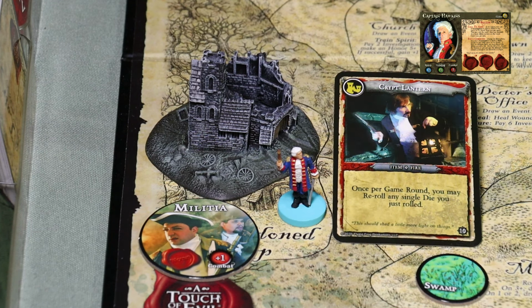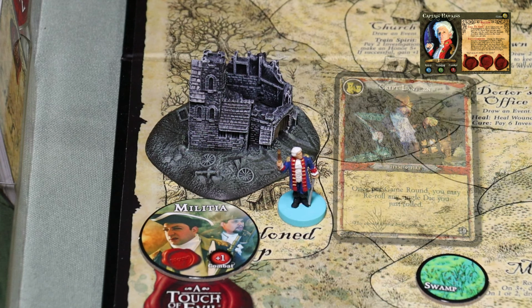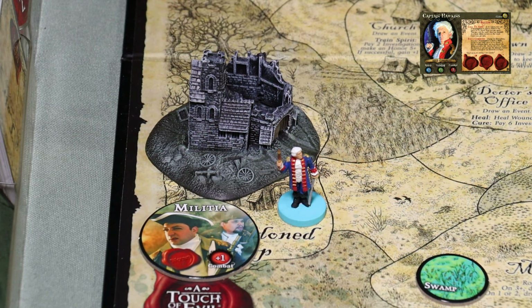And he draws the card, Crypt Lantern, item fire. Once per game round, you may re-roll any single die you just rolled. That's pretty good. Flavor text reads, "This should shed a little more light on things." All right, we'll add that to his tableau. That'll complete his turn, and we'll move on to Brother Marcus.